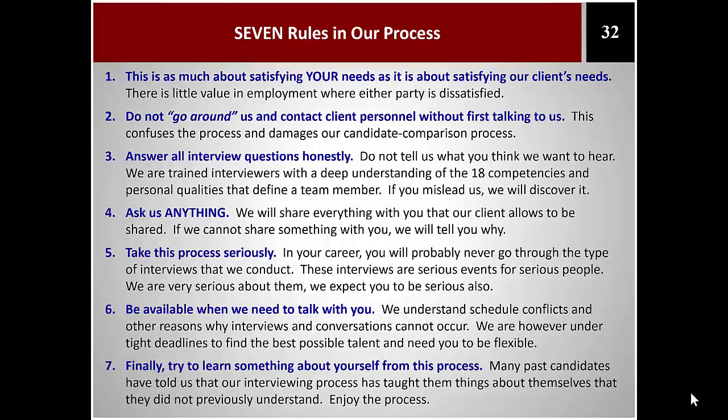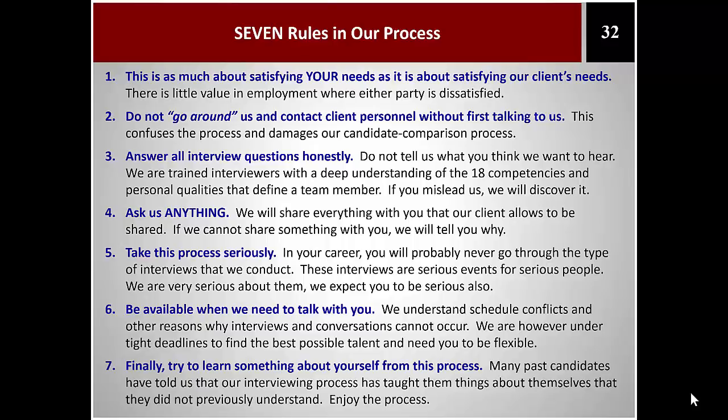By the way, one of the questions we're going to ask early on in the process, back in the lifestyle compatibility, is are you interviewing with any other company? We don't need to know, although we like to, what other companies you're interviewing with. But we absolutely need to know if you're interviewing with somebody else. And it needs to be honest. It can't be used as a pressure tactic.